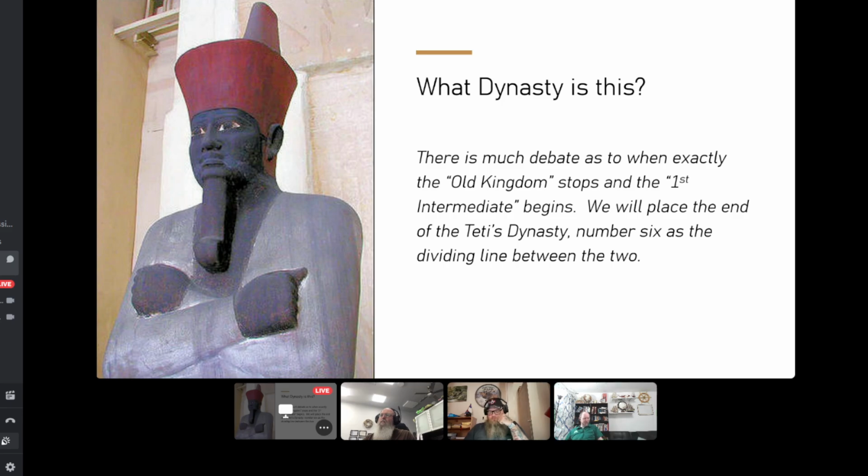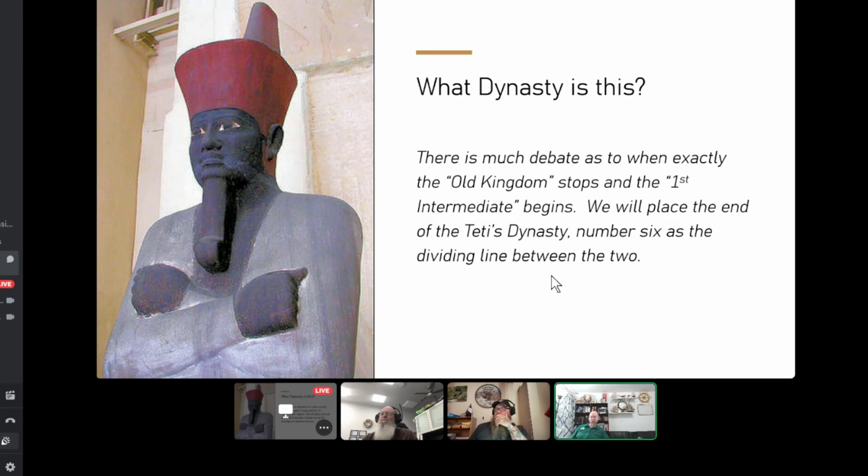The answer is, at the University of Memphis, all of the professors of history got together and said to the headmaster, "Don't you think it's about time we named a new period of history?" And so they had a vote and decided, let's call the new period of history the First Intermediate Period. No, of course, it didn't really happen that way. What happened was the kingdom fell apart.